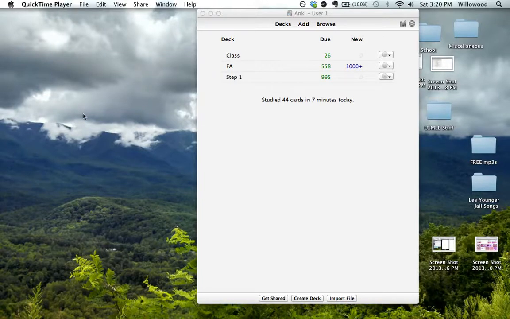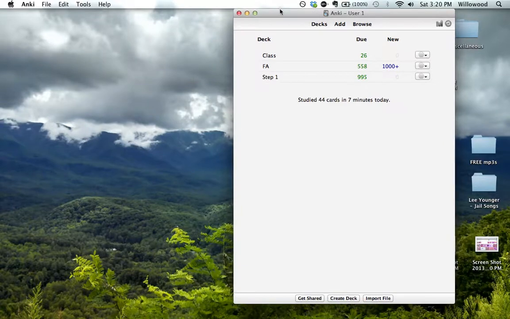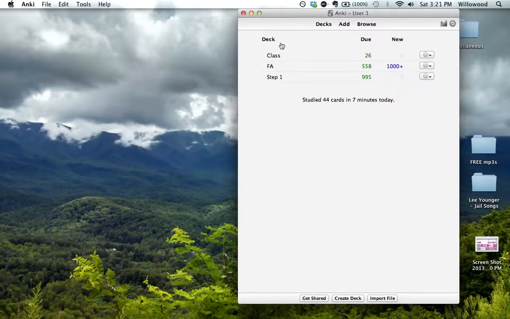Okay, the last thing I want to show you guys is how I study with this. I've been doing this for over... I started my last semester of undergrad because my dad told me about this program to try to get used to it because I thought it might be useful. I found that it is very useful for me. And I'll just show you how I use it to study.